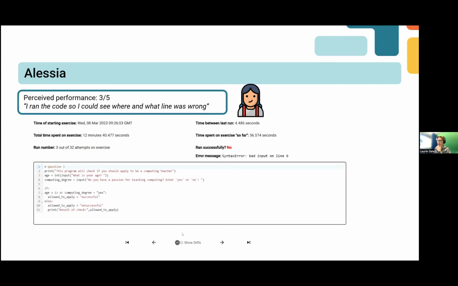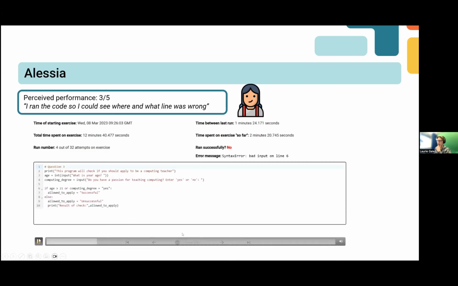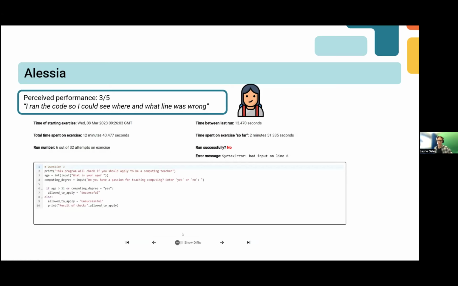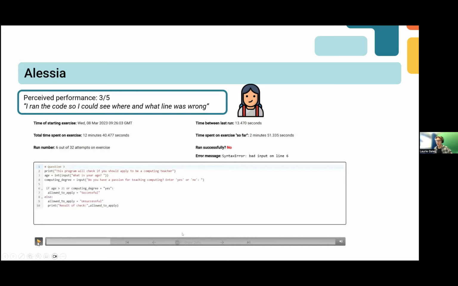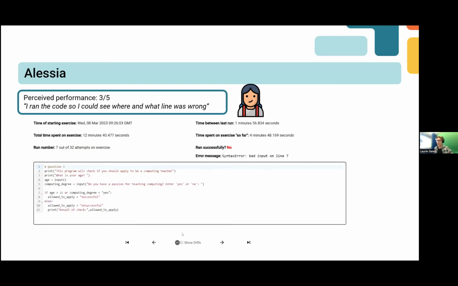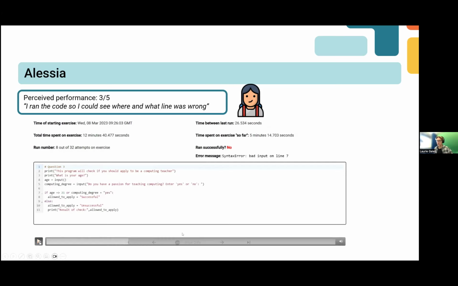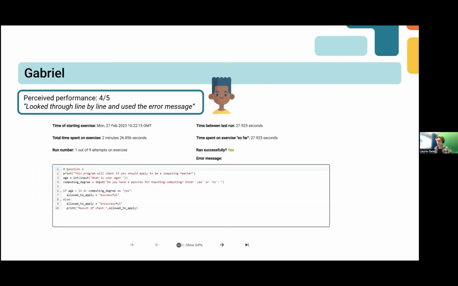But instead of looking at individual changes between behaviors, you can see that as well as adding a colon, she's entered a bit of white space, she's reverted some changes, and she's making a lot of small experimental changes to the line that the error message is pointing to, line 6. These may be a bit hard to see, I acknowledge that. As well as that, she's changed the original input statement to a print and an input. This is an inconsequential change, it doesn't really change anything.